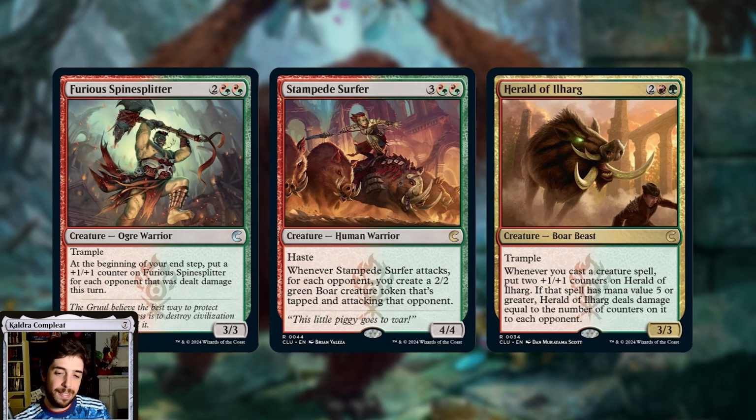All of them I think are kind of weak in Commander, honestly, but I kind of like the Stampede Surfer and Herald if you want to make a boar deck. That sounds like pure fun to me, and those two cards go into that.